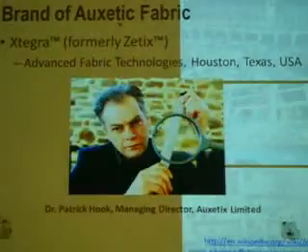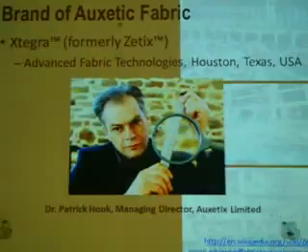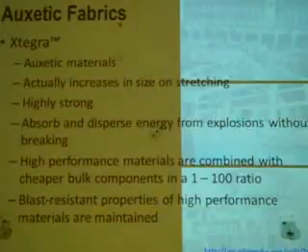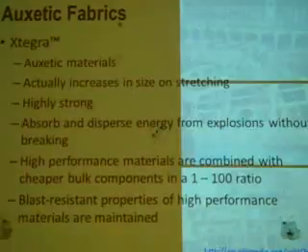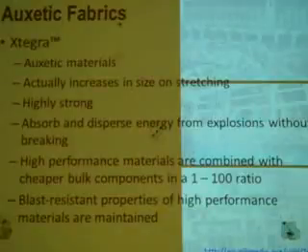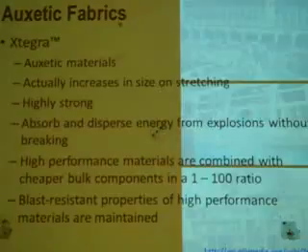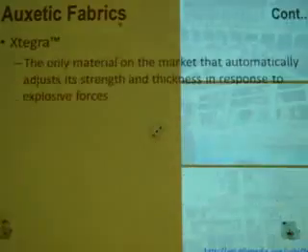Here you can see that Dr. Patrick Cook, managing director of Auxetix Limited, is showing the basic materials made at the UK. Auxetic fabric currently marketed by the brand Zetix. These auxetic materials actually increase in size on stretching, which are very high density, absorb and disperse energy from explosions without breaking. High performance materials are combined with cheaper base components in a 1:100 ratio, and blast resistant properties of high performance materials are maintained. The only material on the market that automatically adjusts its strength and thickness in response to explosive force.